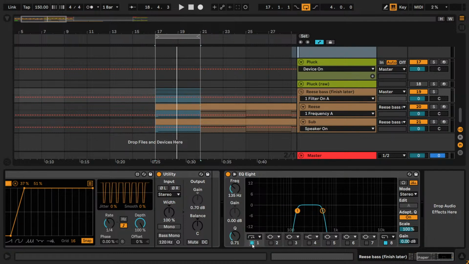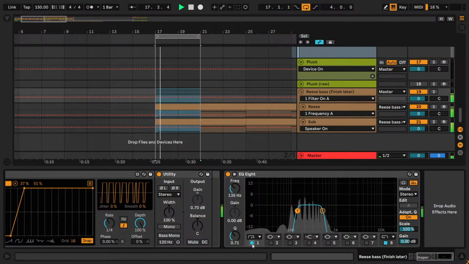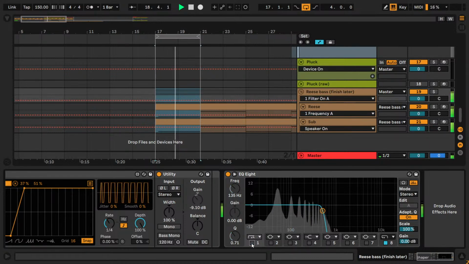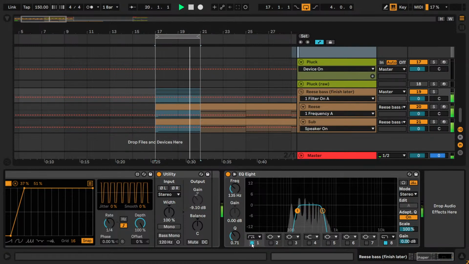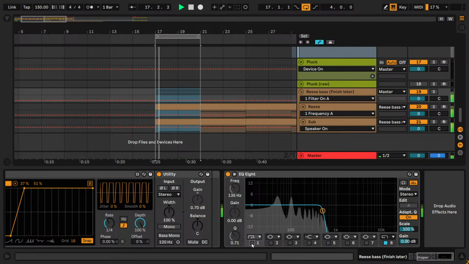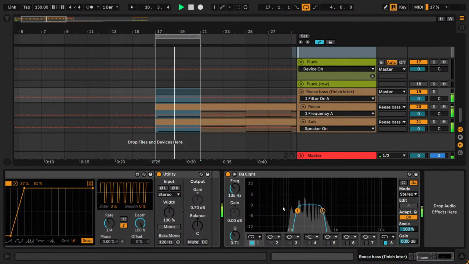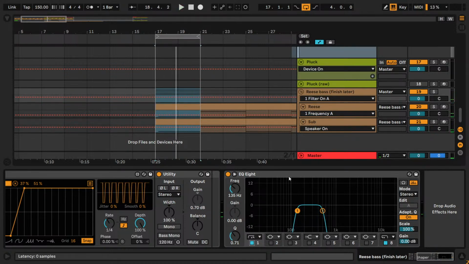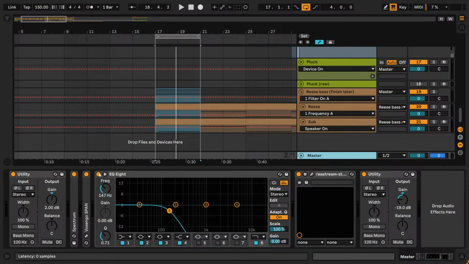And now the difference in the low end will be definitely audible. So that is the difference we should hear from using a high pass filter on the respace. The low end separation is now definitely hearable.